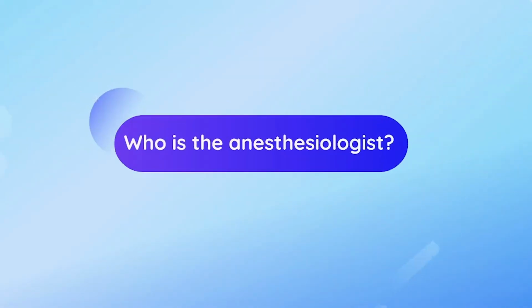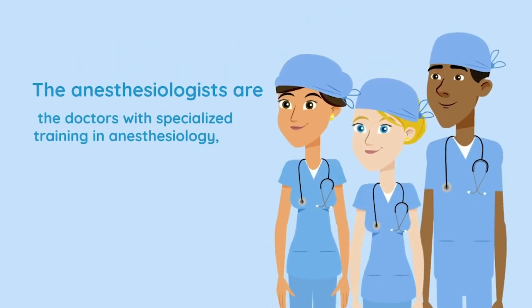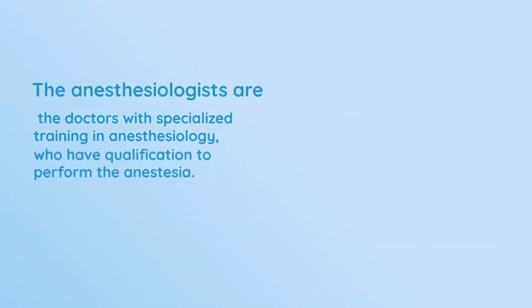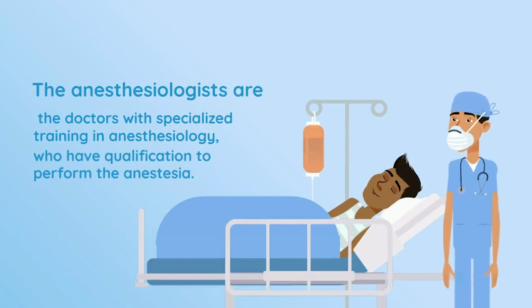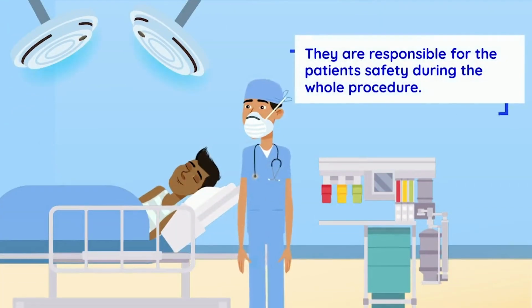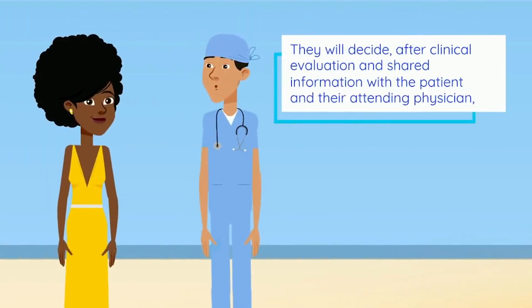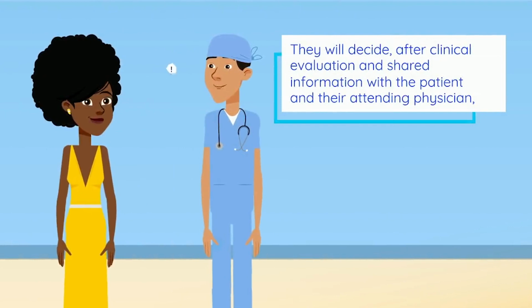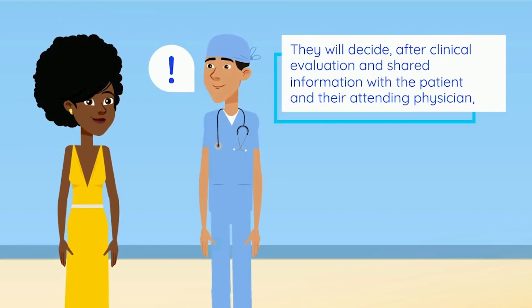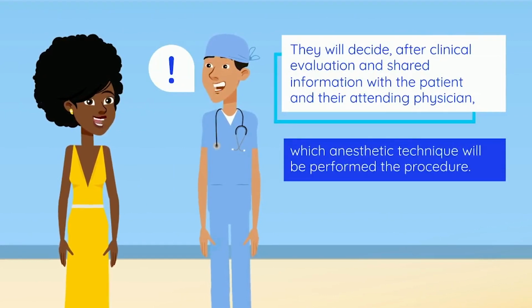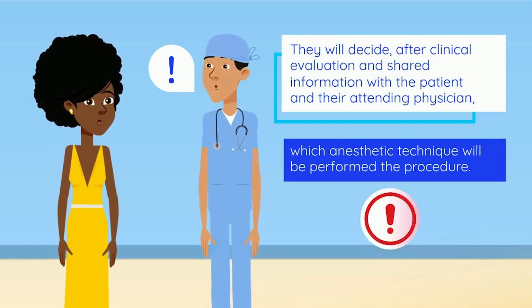Who is the anesthesiologist? The anesthesiologists are the doctors with specialized training in anesthesiology, who have qualification to perform the anesthesia. They are responsible for the patient's safety during the whole procedure. They will decide, after clinical evaluation and shared information with the patient and their attending physician, which anesthetic technique will be performed for the procedure.